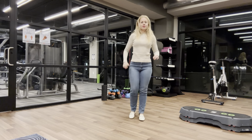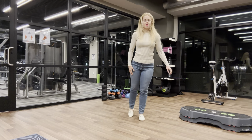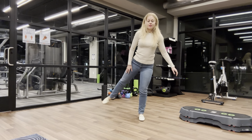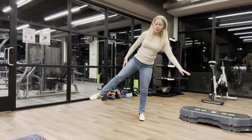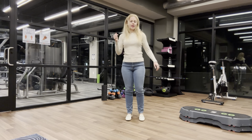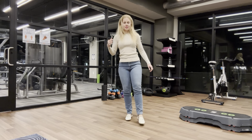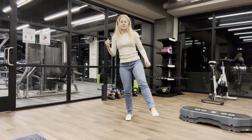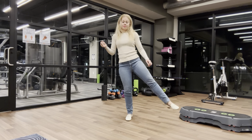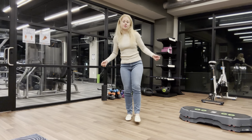Okay, how about some circles with the legs? So just start to make a nice big or small circle, and then we'll go the other way. Try and balance your head over the other foot, that helps. Let's switch sides, head over the other foot. Do some circles. Let's go the other way. And part of these stretches are just to get our circulation going as well.